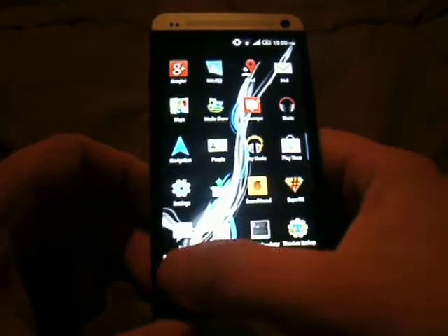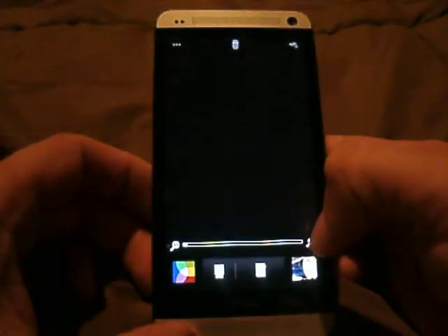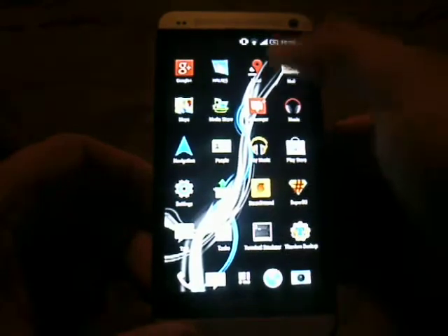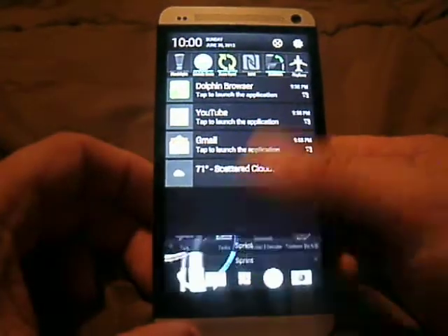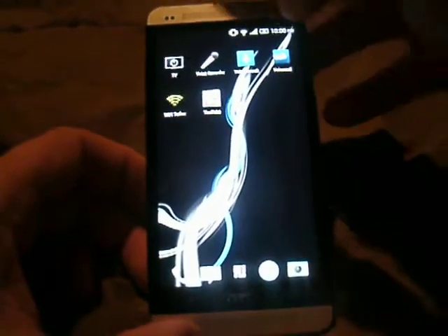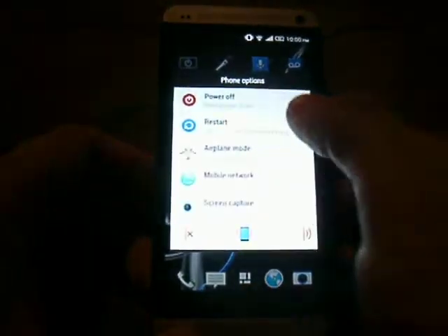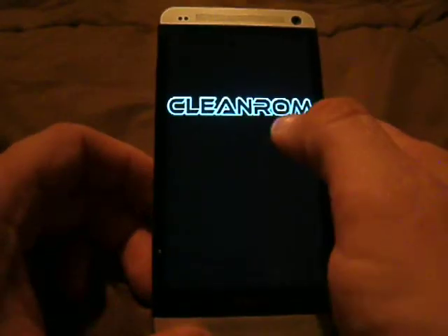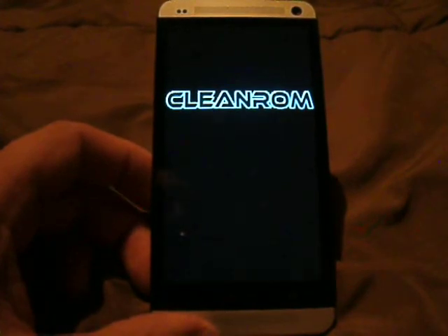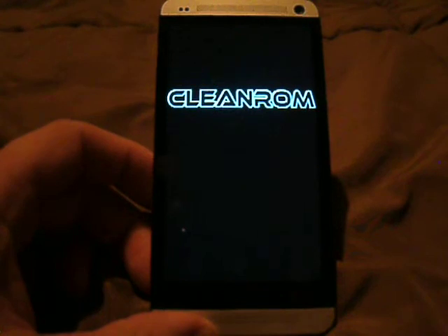Right now I went with the transparent background, so you can still see the image in the background. As far as phone works the same, camera works the same as normal, it's got Zoe and all that on there. Wi-Fi, tap to launch, all that. A really cool ROM, you can expect to see some high quality from them. I'm going to go ahead and end this review with a restart, so you can kind of see the boot animation there. Get good battery life off of the ROM. It's got good speed to it. Boots up pretty quick.